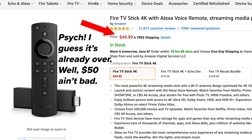Lastly, let's talk about price. Normally for the Fire Stick you'd pay $40, and for the Fire Stick 4K you'd pay $50. But right now Amazon is running a promotion where the Fire Stick is $30 and the 4K version is $40. I don't know how long that promotion is going on, so if you're thinking about one of these devices, now would be a good time. For that $10 difference it really just comes down to video quality. If you have an older TV that doesn't do 4K, maybe it's not worth it — but it's only $10 more and it future-proofs you in case you want a better TV down the road.